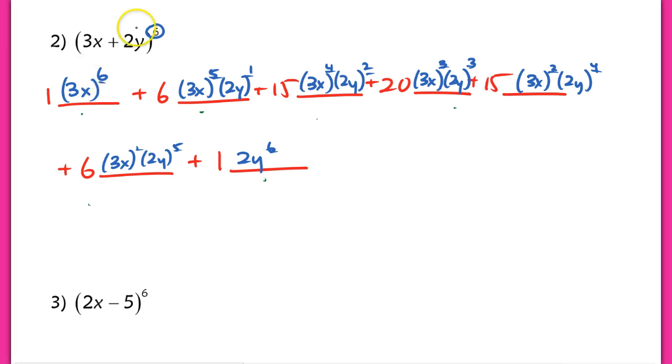The reason why I want to make sure that you write this in parentheses is because we have to take 3 to the 6th power. So my first term here is 729, x to the 6th. Now my next term is going to be 3 to the 5th power multiplied by 2 multiplied by 6. So you always want to simplify everything here. So let's work on each of those.